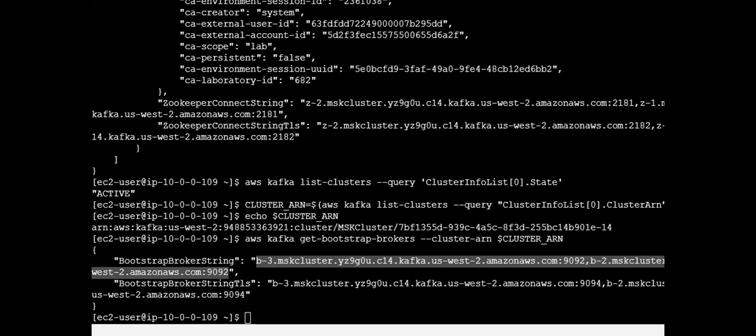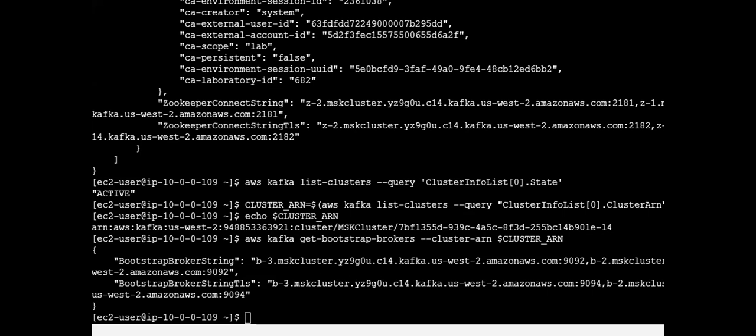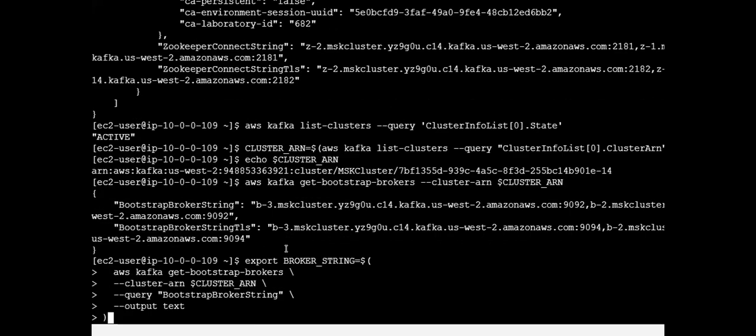So first let us store this variable. Now I'm expecting to store these in a variable. You can see I have written a command for it. This export command is used to store whatever broker string we created to use.